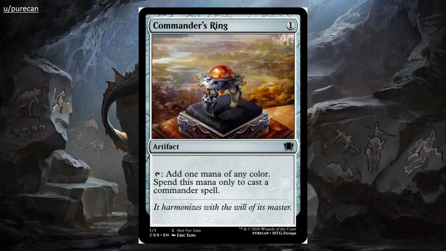This is a 1-cost artifact. It says tap, add 1 mana of any color, spend this mana only to cast a commander spell. So this is interesting. I don't want to say it's obviously not as great as Sol Ring, but it creates colored mana that can be spent to cast commander spells.